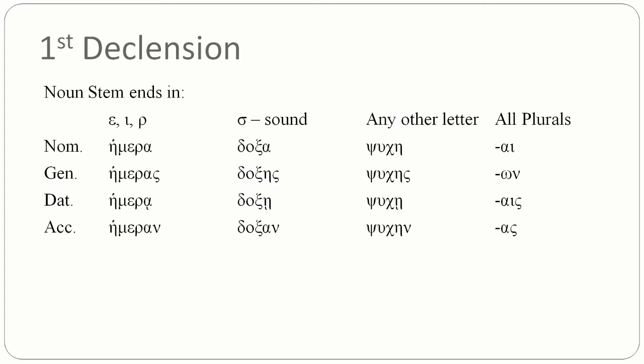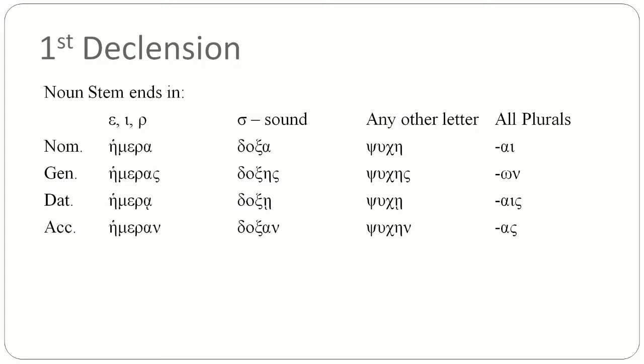Other types of words that take a declension pattern, such as an adjective, work the same way. If you have an adjective that ends in epsilon, iota, or rho, the feminine forms of that adjective are going to correspond to the first column here, the epsilon, iota, or rho. So even in an adjective, you would have in the singular form all alphas.